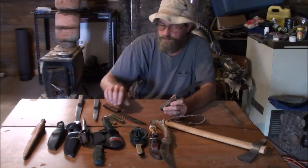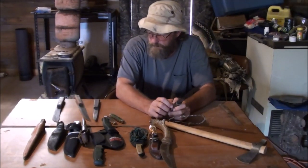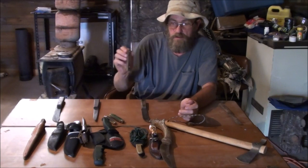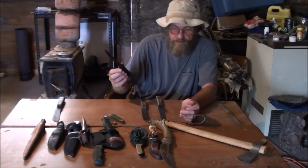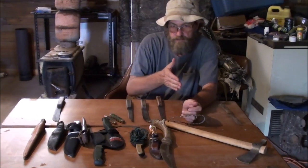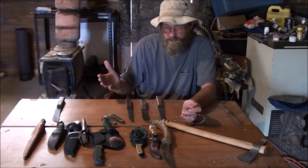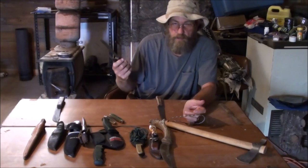You can buy a set of knives from Old Hickory that has the 7-inch butcher, the big kitchen knife, then they got a different name for them. Should have wrote it down. The little kitchen knife, and then a slicer and a paring knife. Get 5 knives for, I think they're right at $60. They run about $12.50 a piece.